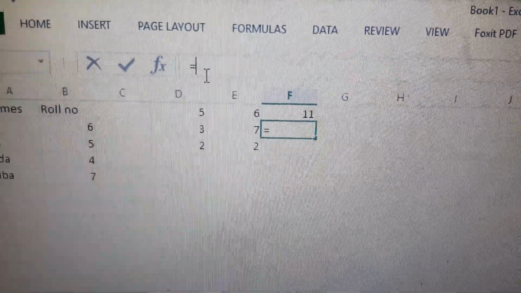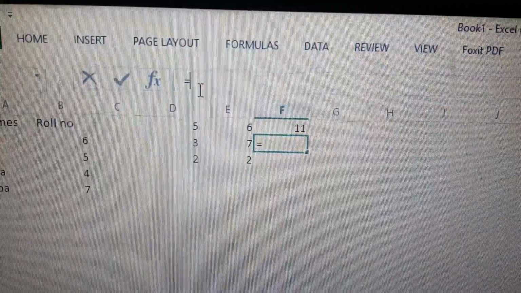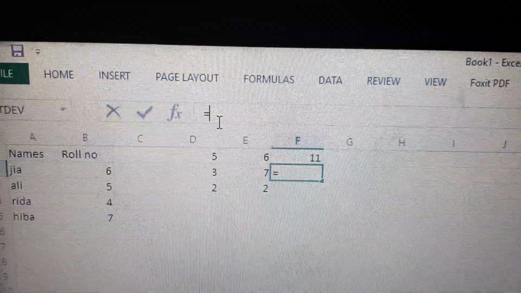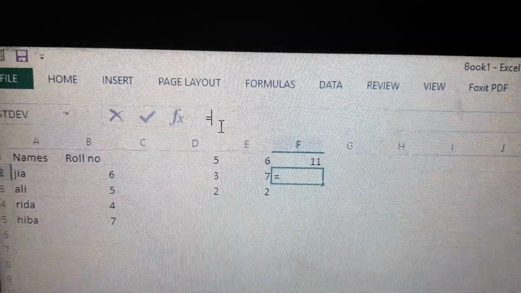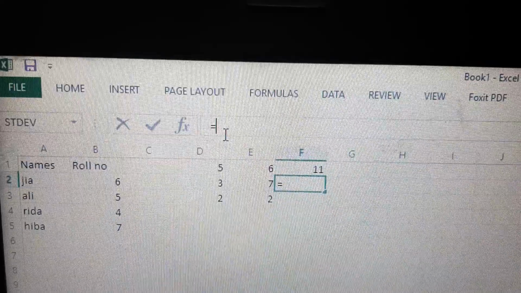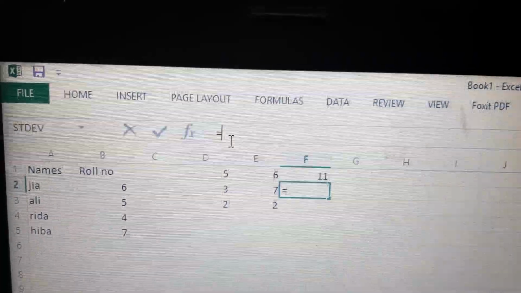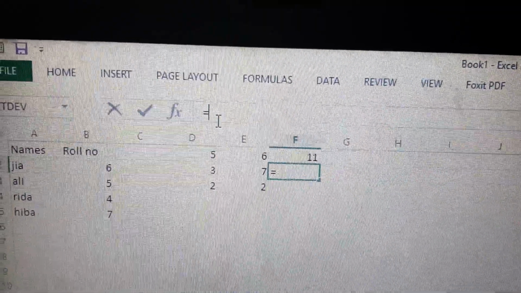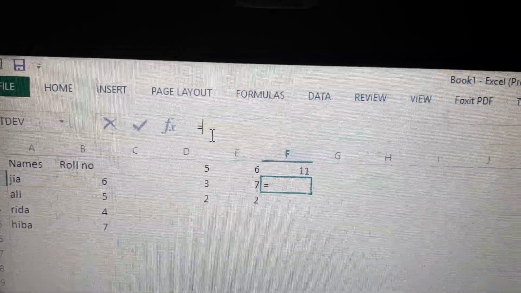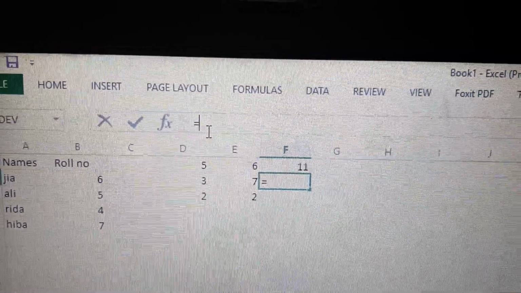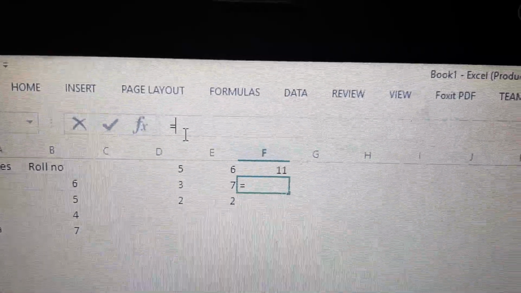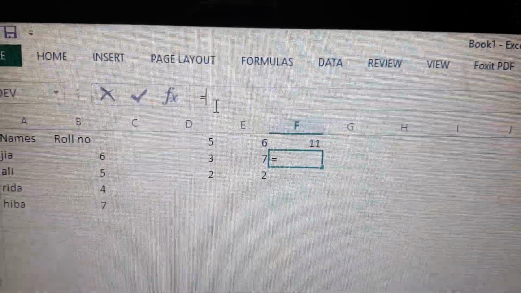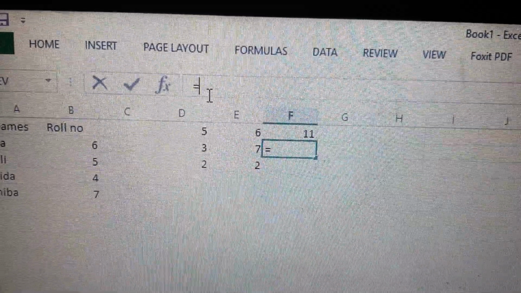As you all know, in the previous lecture we have learned about the formula bar, and what are rows and columns. Rows are represented with numbers and columns are represented with alphabets. When we combine rows and columns, a new cell is formed. The intersection of row and column is called a cell, where we enter our text and numbers. Today we will learn how to insert text, numbers and formula in MS Excel.